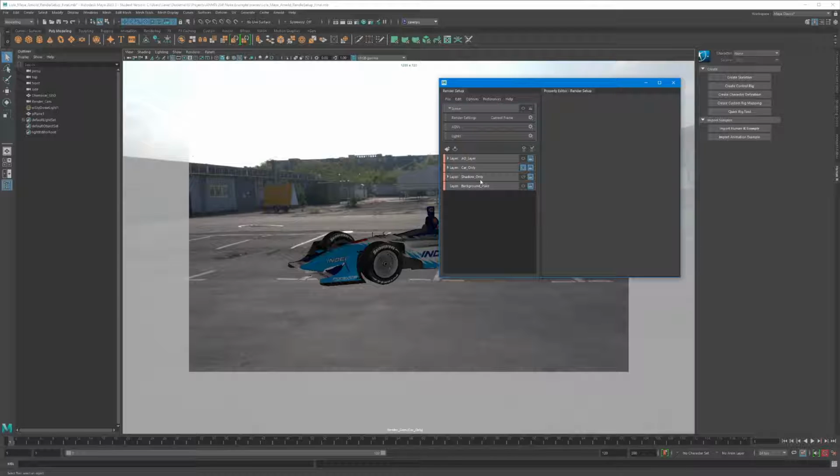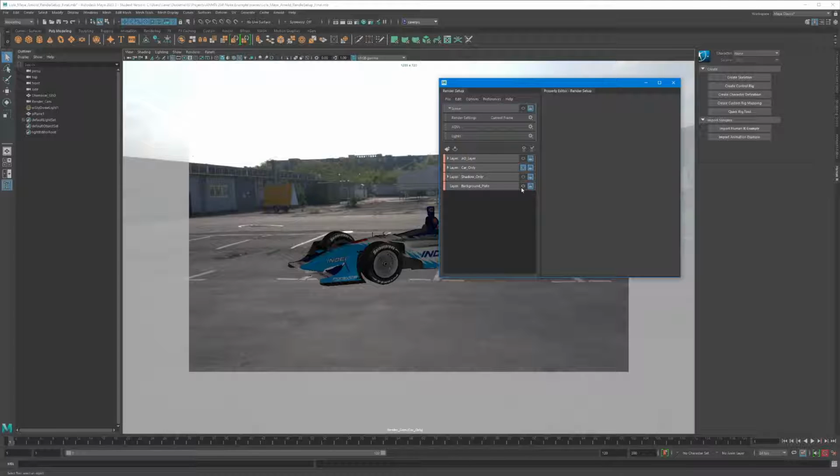If the only thing that's been updated is shadow only, when you make the changes, depending on what's changed, you might be able to get away with just rendering that single layer over again. And in that case, you would just uncheck everything and then just make sure that the only thing activated is shadow only. And then it will not re-render any of the other layers. So again, this button here allows you to define what things and what layers are rendering when you hit the render button. If you're not using layers, if it's just a straight render, then you don't need to worry about this at all. Just keep the master turned on and it's going to render that by default.